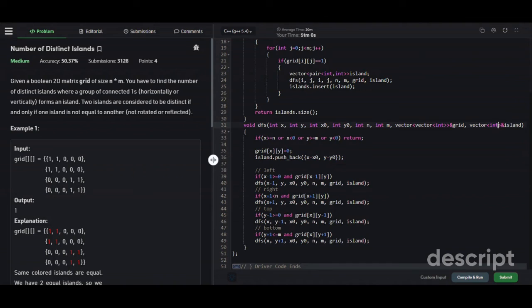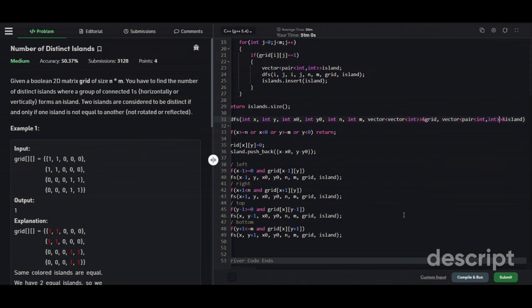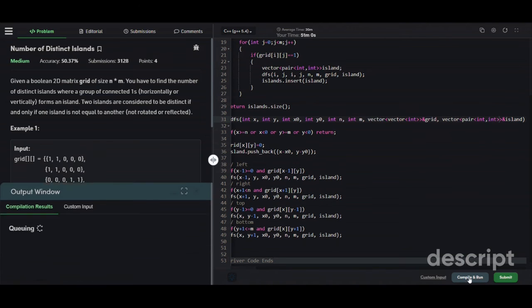Okay, guys, so the problem was that in this function, we had just created the island as a vector of int, and it should be a vector of pair of int and int, and that should do our job. And now let's try to compile and run this code again.